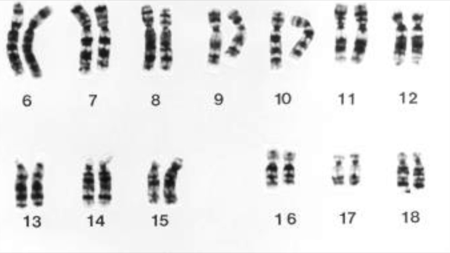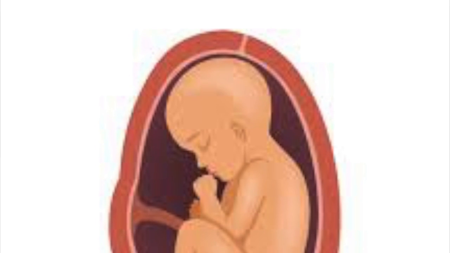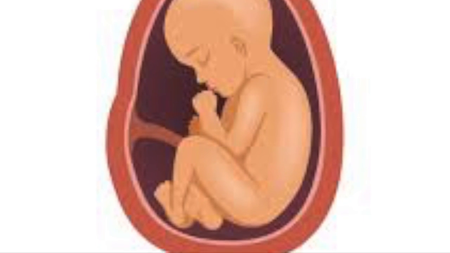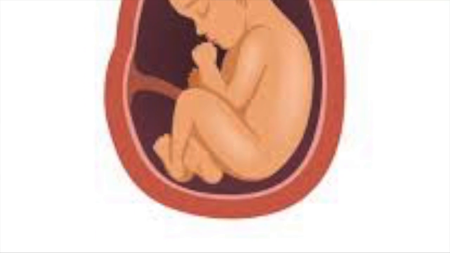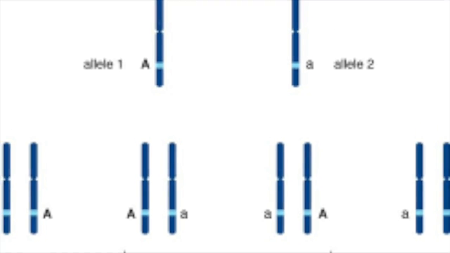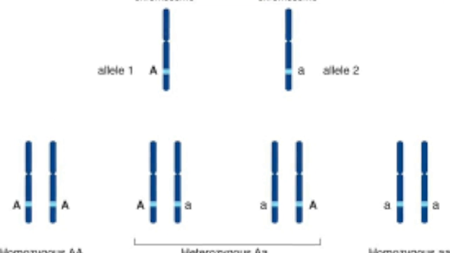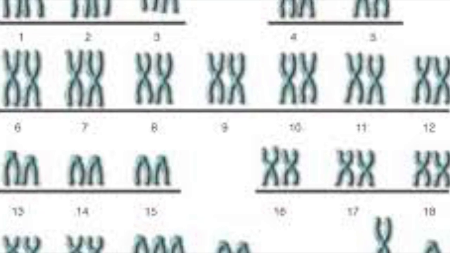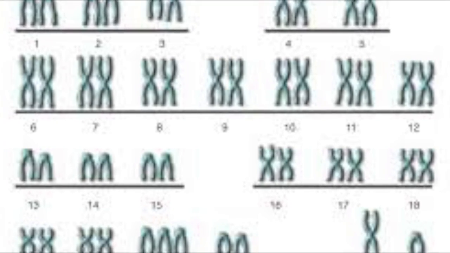There are 2 ways Down syndrome can occur. The first way is trisomy 21. This is when there are 3 copies of chromosome 21 instead of 2. When the egg is fertilized by a sperm, which results in a pregnancy, the fetus has 3 copies of chromosome 21 instead of 2. This causes a whole extra set of alleles. Alleles are copies of genes. Each characteristic has 2 alleles for that characteristic. Scientists believe because of the extra genes from the 3rd chromosome 21, it disrupts the normal course of development.